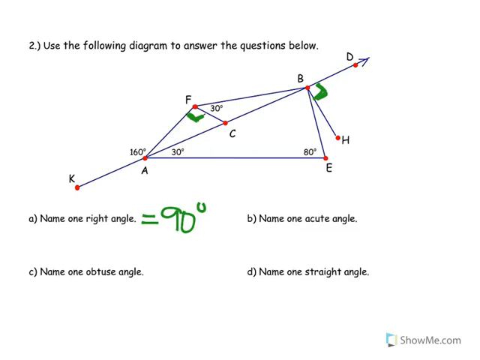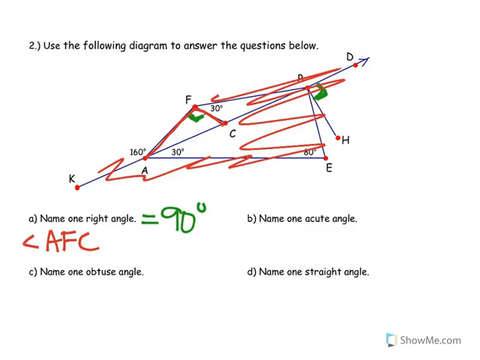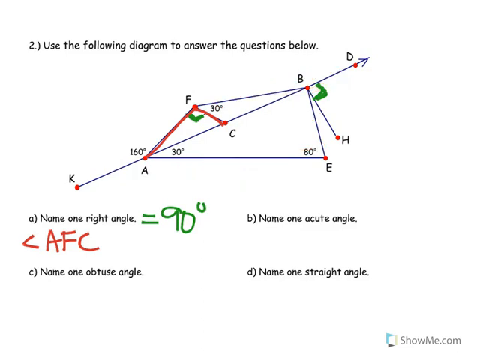I think something that we need to be very particular about, though, is how we're naming these angles. So let's start with the one on the left here. This angle is what I've just drawn in red. So I'm going to name that as AFC. You want to ignore everything around it and focus in just on that angle, okay? Let's look over here at the other one. That is my 90-degree angle there. So that angle was angle DBH. Either of those would have worked. All right, let's move on.